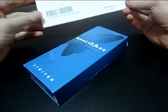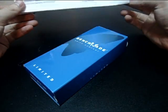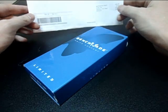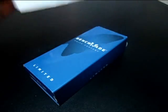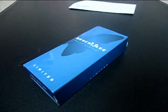I've got a Benchmade 530. I've looked at these knives several times on various websites, Blade HQ, Knife Center, all these guys, and it never really caught my eye. I kind of didn't like the shape of them. But I found this one here at Ray Recreational Equipment. It's quite a nice piece.